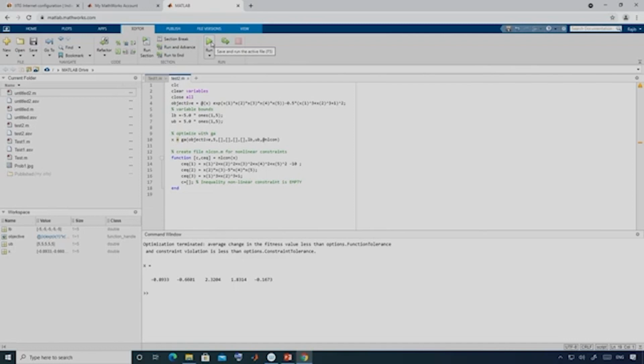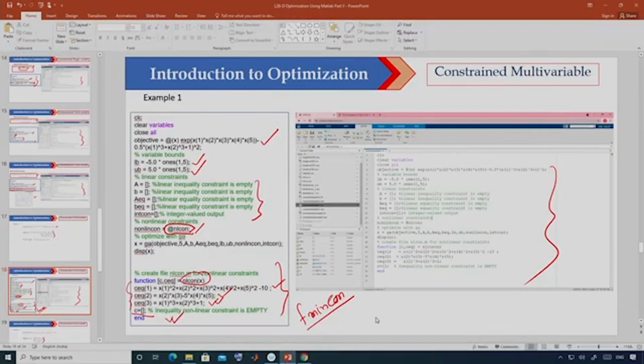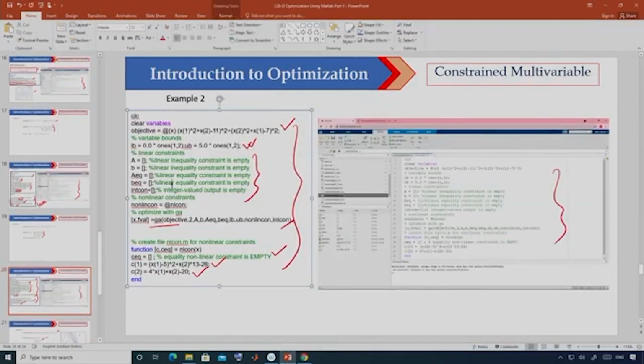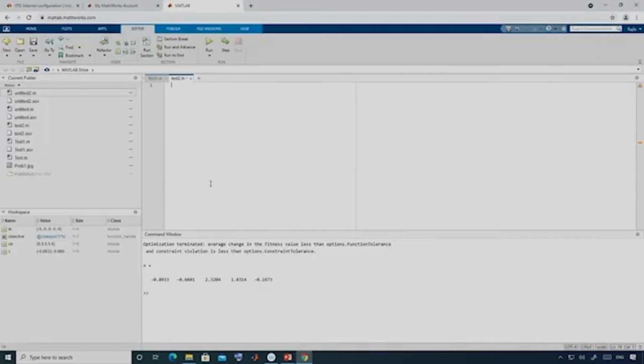So, if you are not getting the actual solution, then what you can do? You can use the hybrid method, okay, to get the exact optimal solution of the problem. So, in this case you may not get the exact optimal solution of the problem because we are not using gradient information here. So, in that case you can use the hybrid method. Okay, then let me go to the next problem. So, in the next problem we have 2 inequality constraints. So, let me see that one.